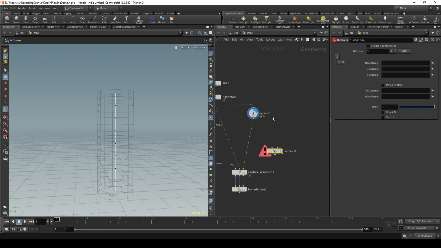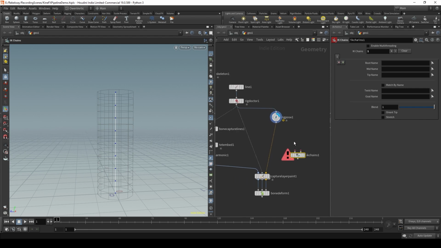This is a far different thought process than what we would see in something like Maya, where we would just have our one joint chain structure, and in order to create controls for it, we'd position nodes at the same points as those joints and then constrain those joints to our controls. In this process with Kinefx, we're actually using the joints, which are just points in Houdini, as controls themselves. And we'll see later when we hook up control geometry, we're really just extending where we can grab that point from. So let's get started.